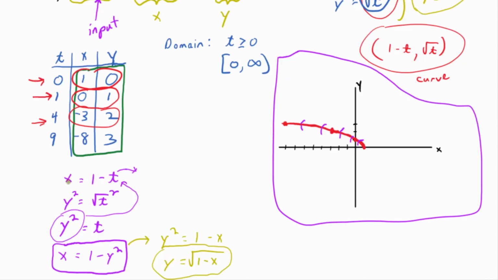So you take one of the equations. You could have taken the top equation and solved for t as well, and then you would have gone right to this, by the way. But the idea is to solve for t in one of the equations and then substitute in the other equation. It's like the substitution method from solving systems of equations. And then the idea is you'll have just one equation with x and y, and you've eliminated the parameter t.